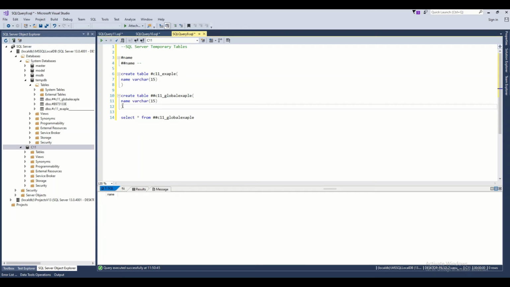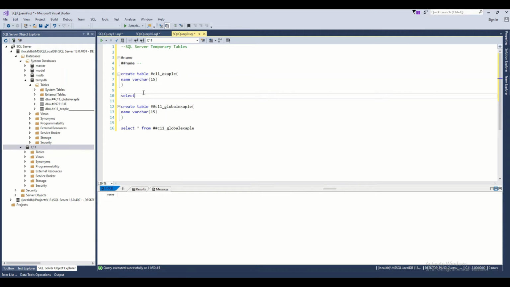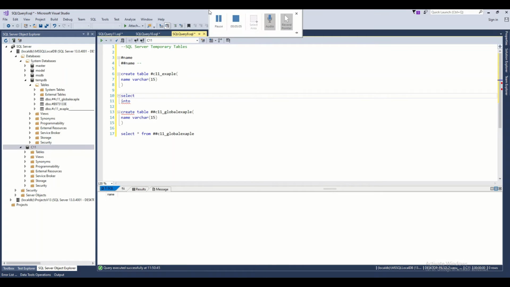So this is one way we can create a temporary table. There is another way also: select star into. This is another way of creating temporary tables directly. Let me take one example.